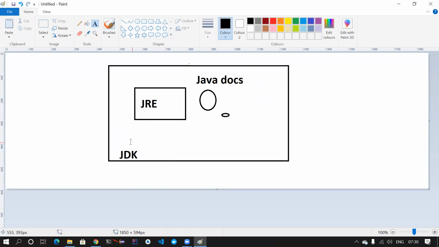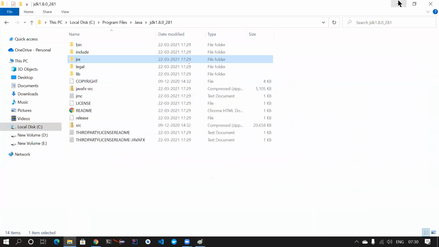We'll come to that later, but for now, just understand, if you install the JDK, it also has the JRE, which means you can develop as well as run. With only the JRE, you can only run. This is very important to understand. Most people who are automation testers, they don't know about all these things. Okay, good. So now we understood till here.